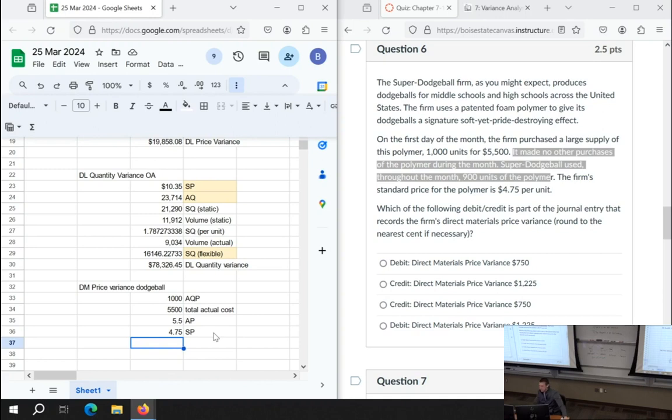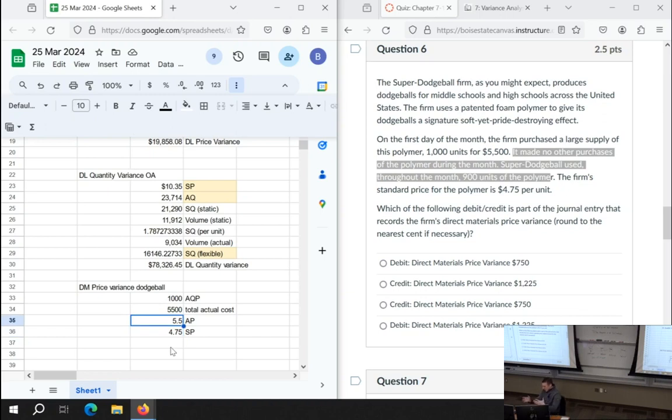It's going to be unfavorable, because look at that actual price, 5.5. Do you want to pay more, just generally in life? No, you don't. You're going to say, yeah, but sure, professor, where's your Lambo? Yes, more expensive things cost more. But I'm asking, you've got two Lambos and they're the same thing. Do you want to pay $5 million for it or $1 million for it? Obviously, you want to pay less. They're the same Lambo. That's what I'm asking.